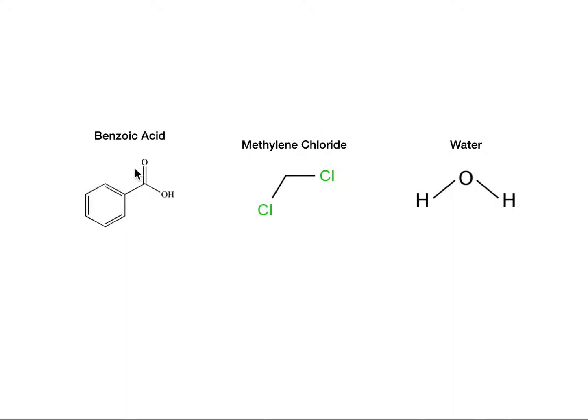Initially, we might look at our benzoic acid and think, oh, it has this nice little polar group here that should be able to bond with the H bonds in water. It'll be water soluble. But as we found in our lab, this bulky ring here overwhelms the polar bond capability that the compound has, making it not water soluble and more soluble in the nonpolar methylene chloride.